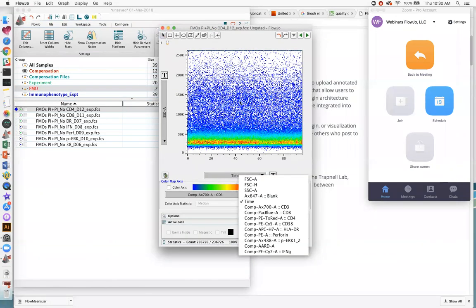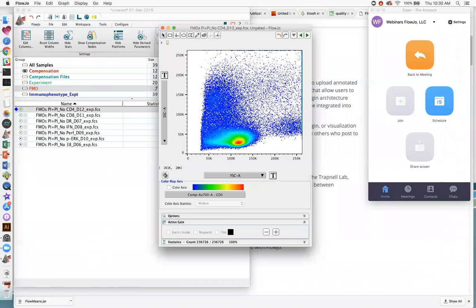working with cells that have a high refractive index, right, they're going to be higher on the side scatter than others. Okay, in the case of our lymphocytes here, lymphocytes are generally pretty low on the side scatter, and they're fairly small compared to, you know, say monocytes or some of the, well, granulocytes, I guess, are roughly the same size. Okay, but they're definitely smaller than a lot of other cell types that you may encounter.